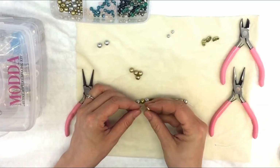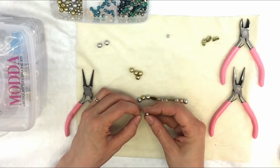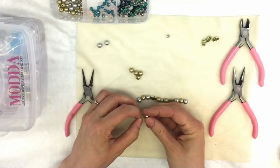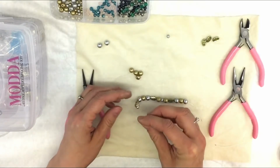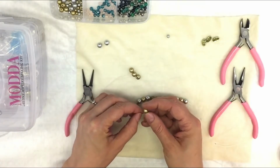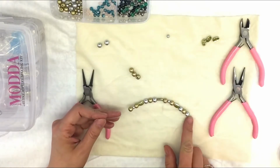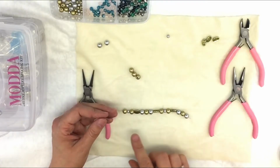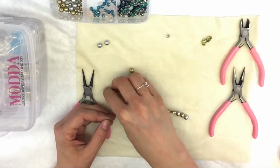And then we're gonna do a big gold bead, a small silver bead, and then a big gold bead, and just keep going. We're gonna keep going. And see, I have my marking right here, so make sure that my beads only go to there because I only want 7 inches worth of beads for this bracelet. And then I'm gonna do a finding.